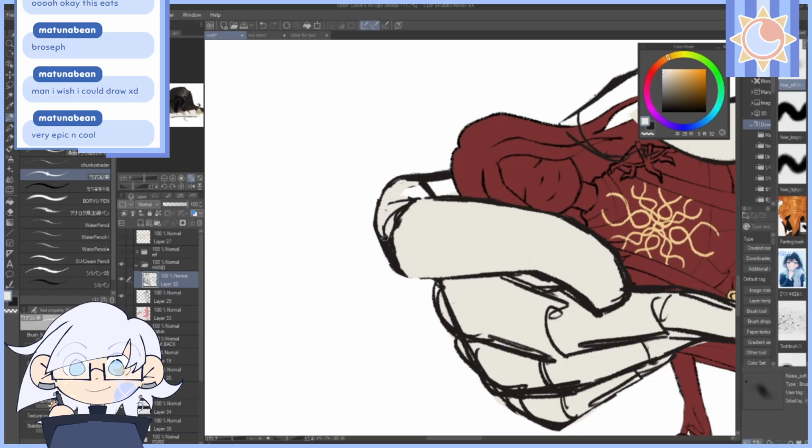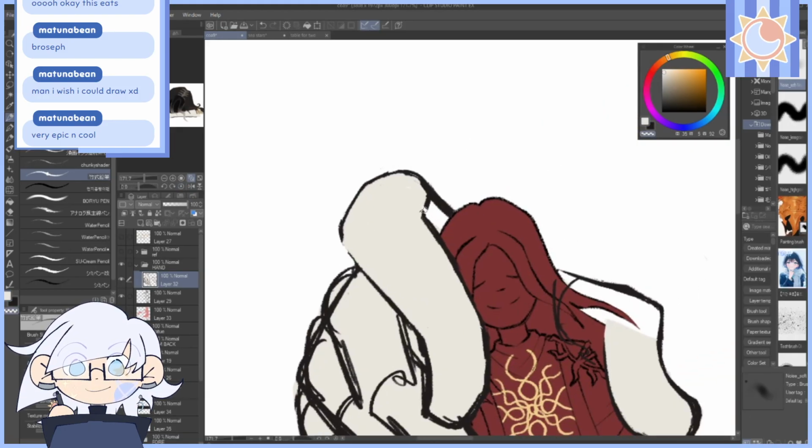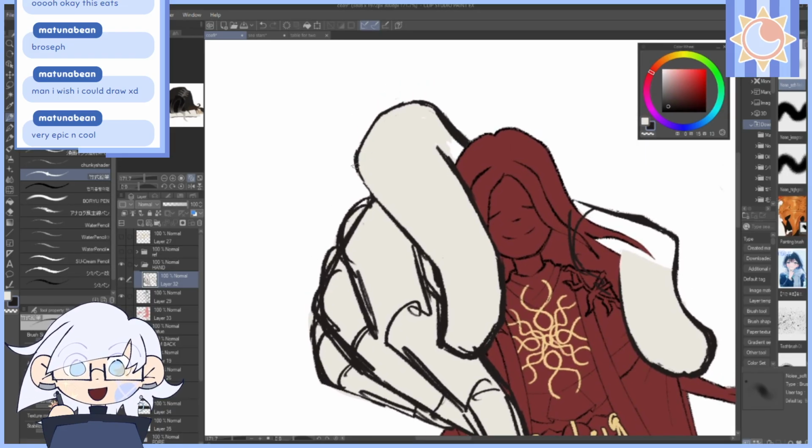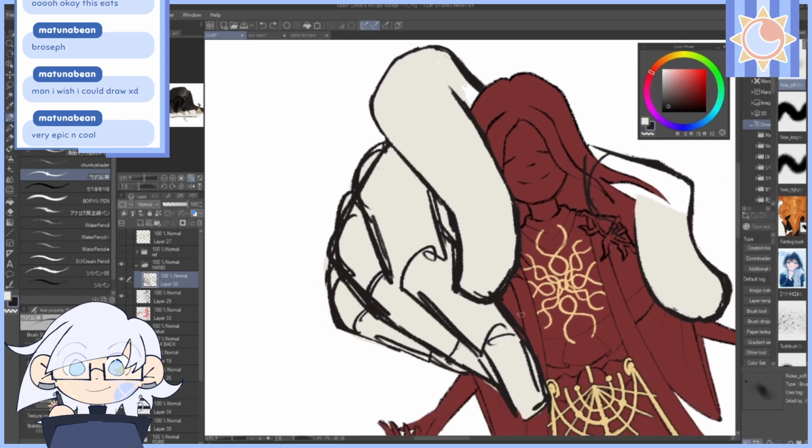Put this part in. That looks like it makes sense. The hands look a bit chonky, but it'll work for now, trust. It'll work. It's all part of the process.